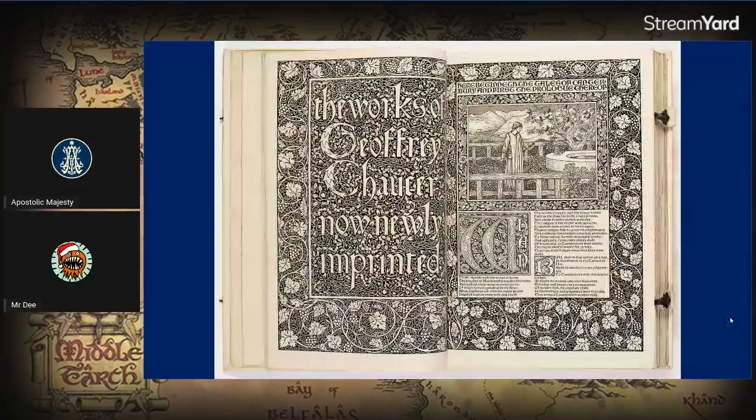And here we have, this is William Morris. William Morris founded a press called the Kelmscott Press in, I believe, 1891, something like that, and published quite a number of very elaborate editions. This is the Kelmscott Chaucer, which is a heavily illustrated and designed book, and I think, again, would certainly have had a profound influence upon the times, and Tolkien probably saw this.